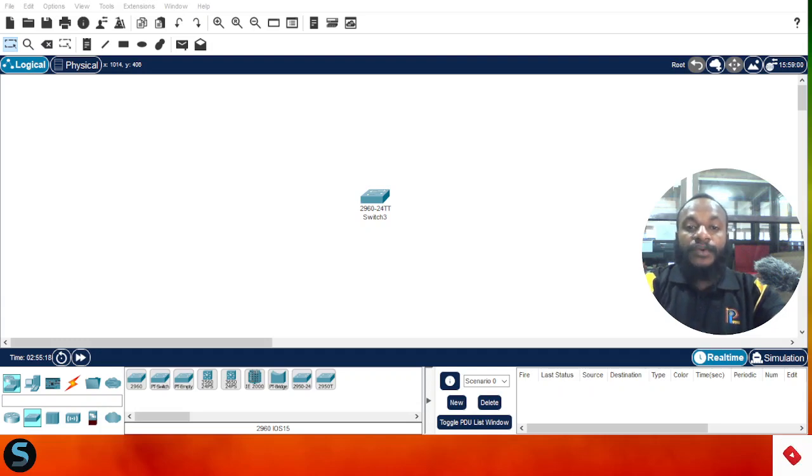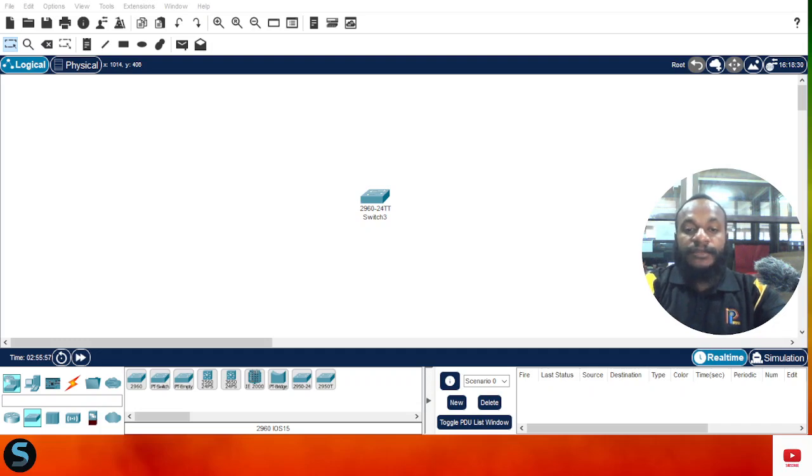On the other hand, the banner displays a message when someone accesses the device. It's often used for legal warnings or to show system information. This is especially important in enterprise environments for security and transparency. So, setting this up first gives your network structure and professionalism right from the start. So guys, there you have it. This is just a brief explanation on that.